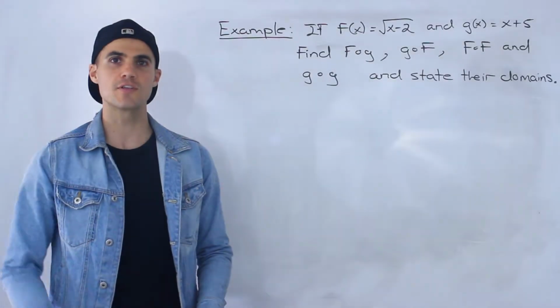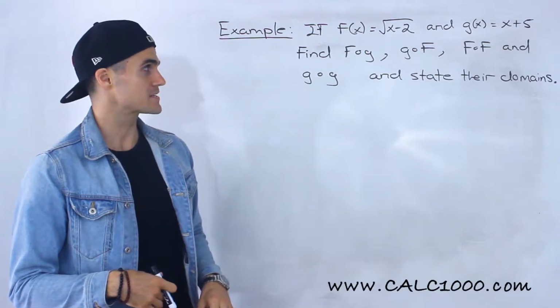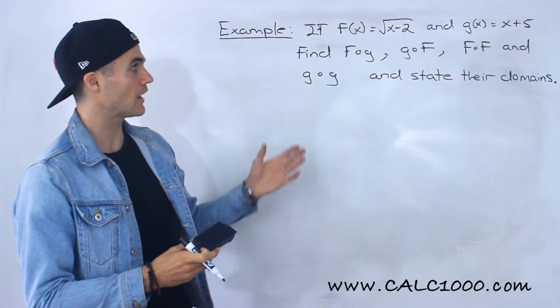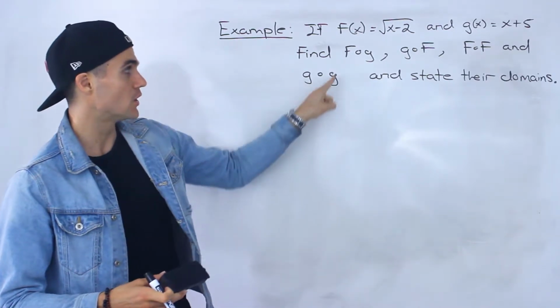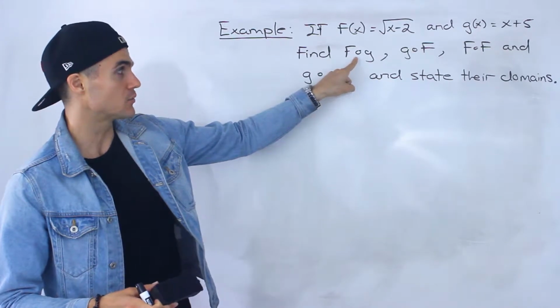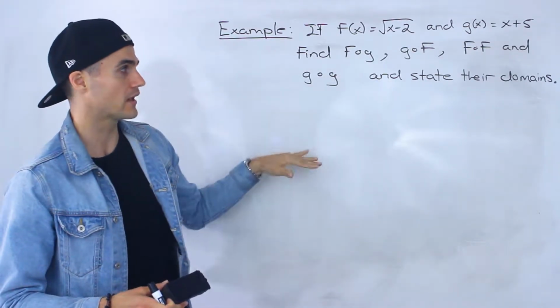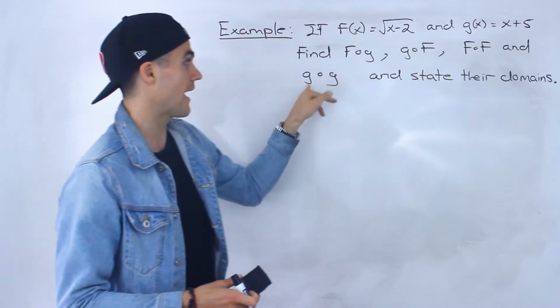Patrick here, moving on to the next example dealing with combining functions. In this specific example, we're going to talk about composite functions. So notice that we're not adding the f and g or subtracting them, and it's not f over g. We've got f of g, which is sometimes symbolized by this open dot here, and I'll get into more specifics on what that means. We've also got g of f, f of f, and g of g.